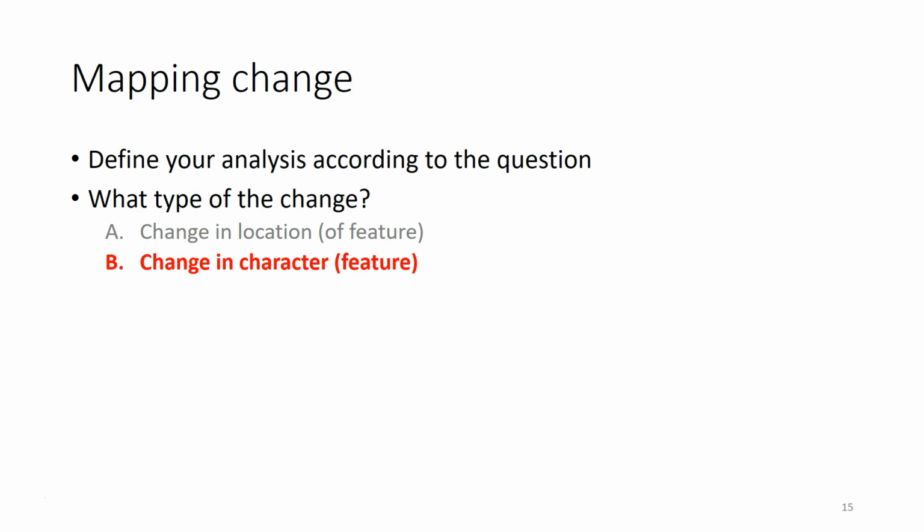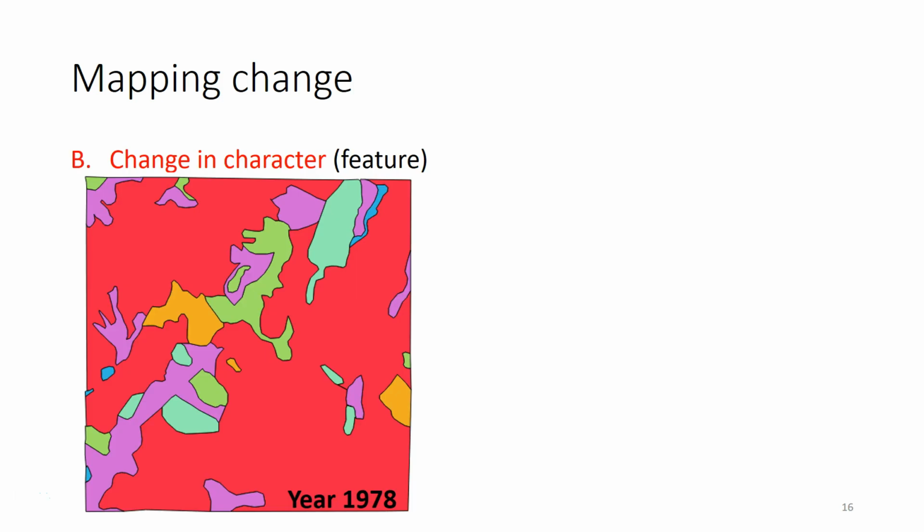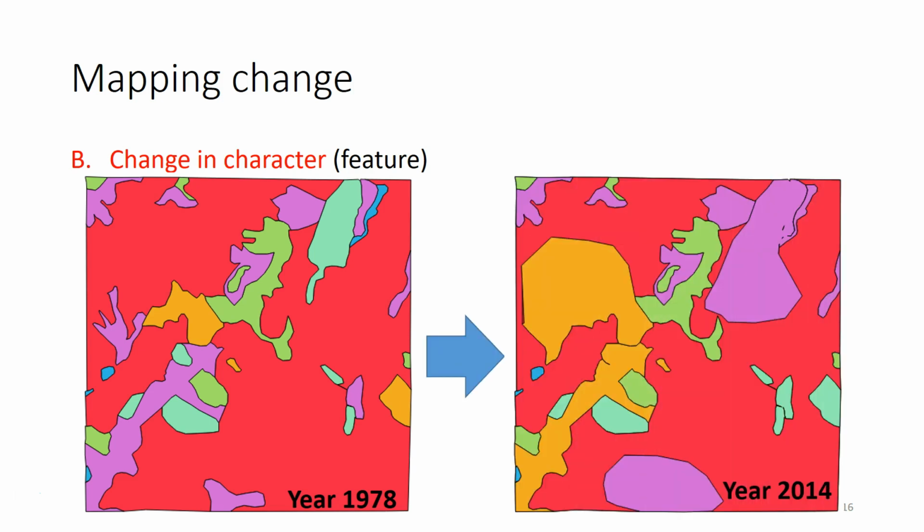Correct? If you create a line, you just digitize, put a lot of dots and make a line. But after you finish, it will create a new row in your attribute table. So each of these rows is a feature. For example, this is a map of the land use in 1978. Different colors indicate different land use. And this is after 36 years. So you can see the changes, right? The shape of the features has changed, and the number of features is also different.